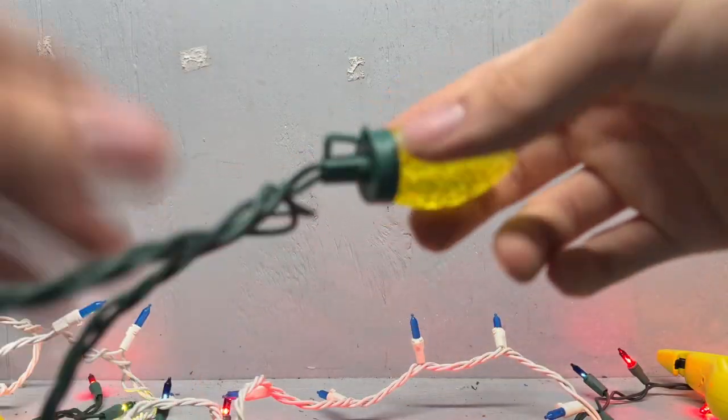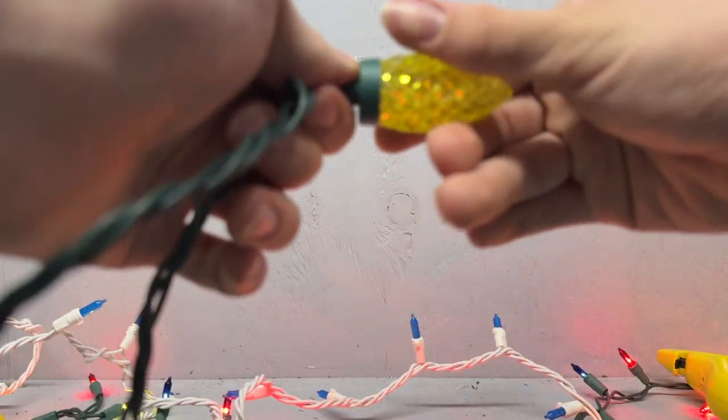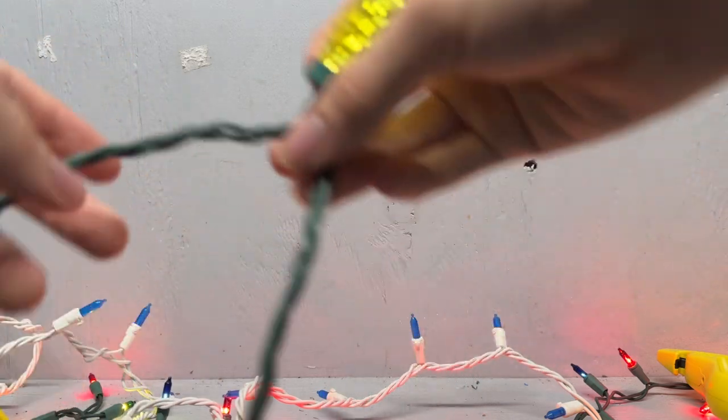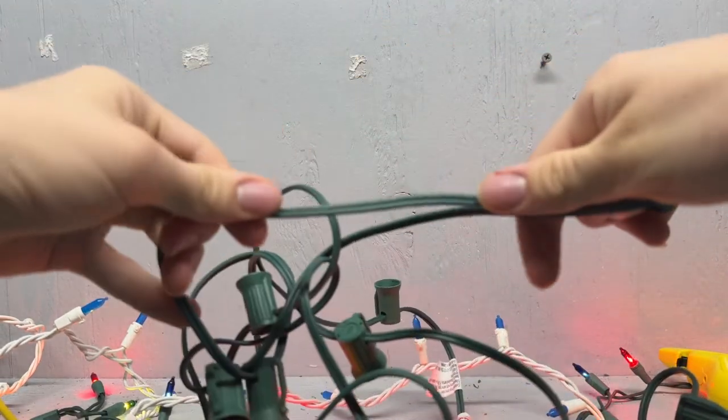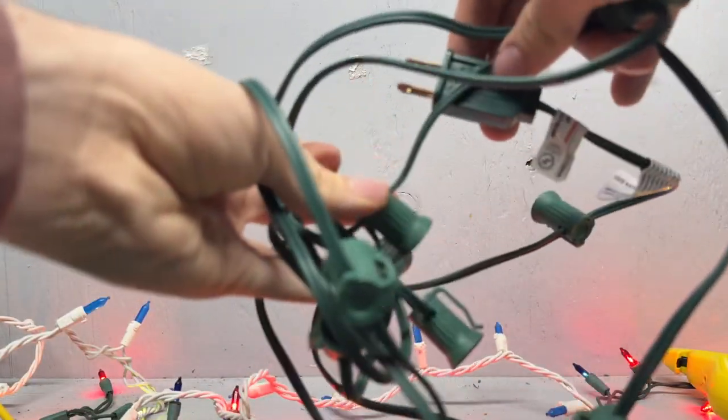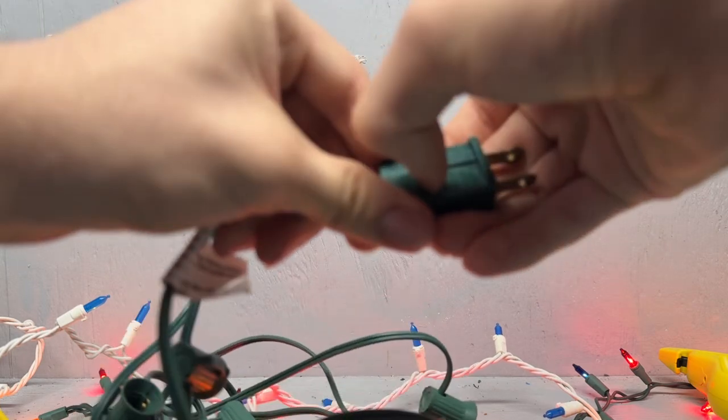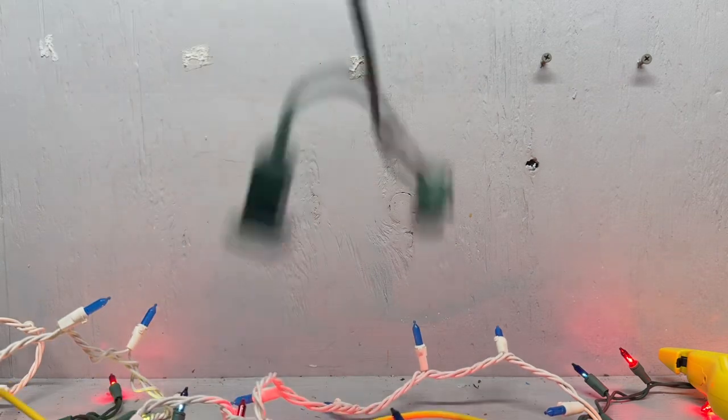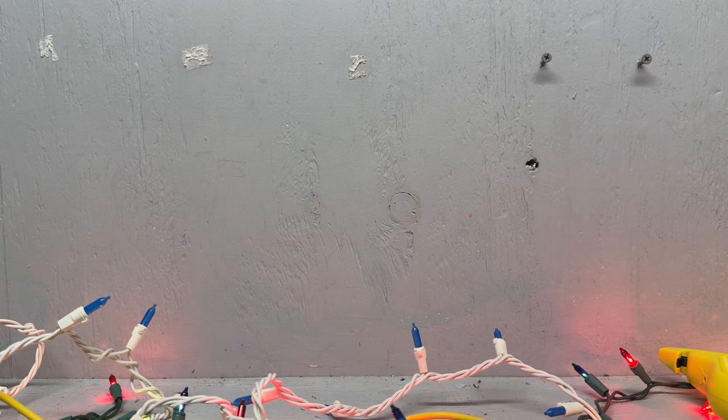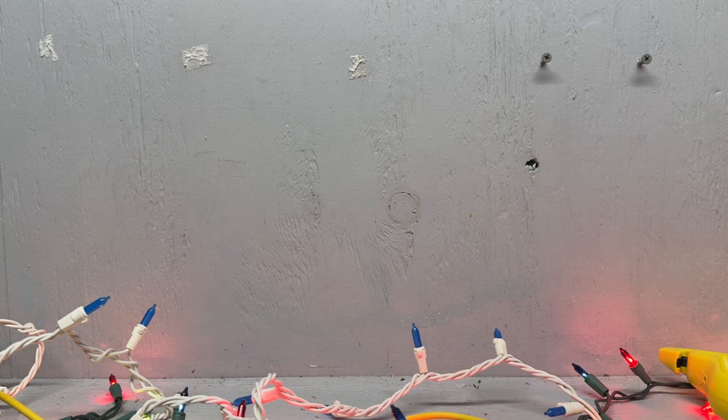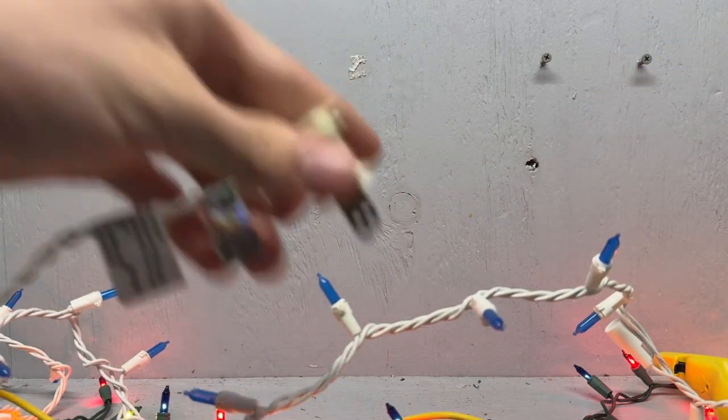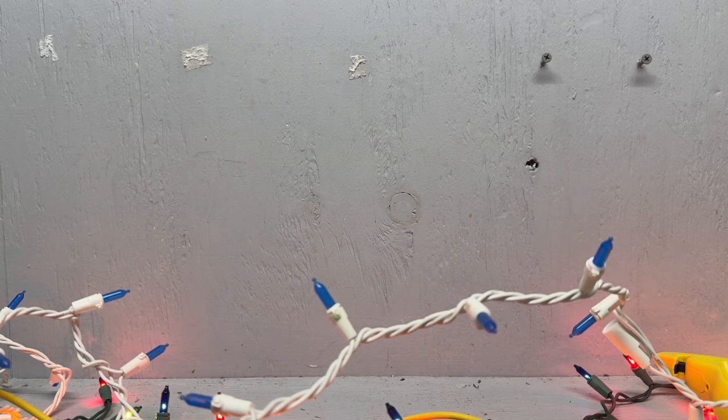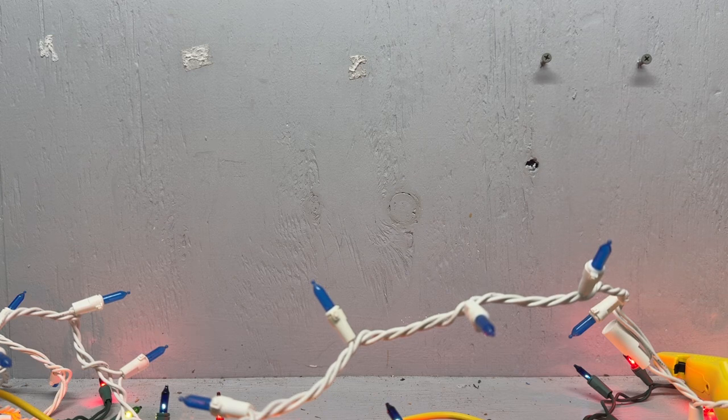And here's another type of replaceable bulb. These are like some C9 lights. You cannot fix 120 volt C9 LED C9 lights like this. It has to be the low voltage or the ones that are wired in series. The ones that are wired in parallel, let me see if I can find one, this is just an empty set. Lights that are wired in parallel the LED keeper cannot fix. If you have sets and sockets that look like this, most likely it's a bad fuse, either it's a bad fuse or every bulb is burned out or there's some other wiring damage. You also can't fix low voltage lights like ones that have a power supply at the beginning. So it has to be a series connected light string where each bulb runs on low voltage but the string runs on high voltage. So it has to have a plug that's similar to this. But that's most often the ones that fail, so that shouldn't really be a problem.